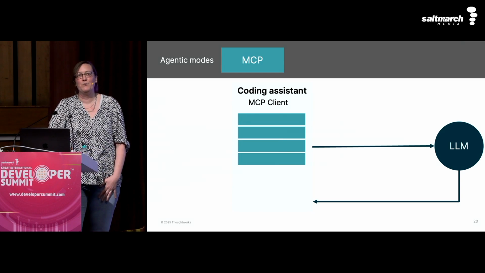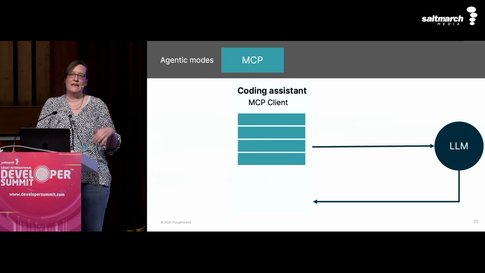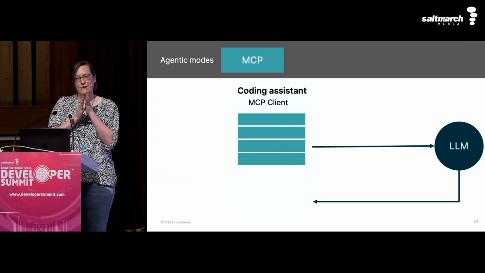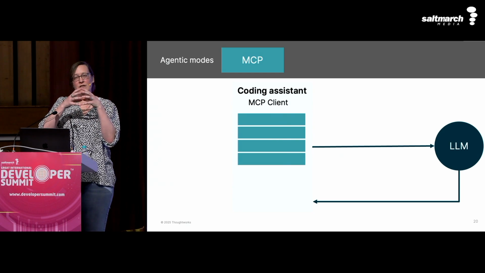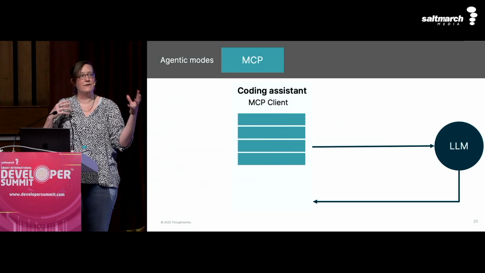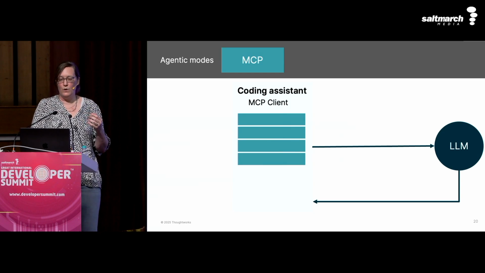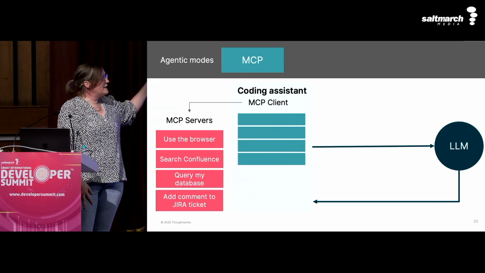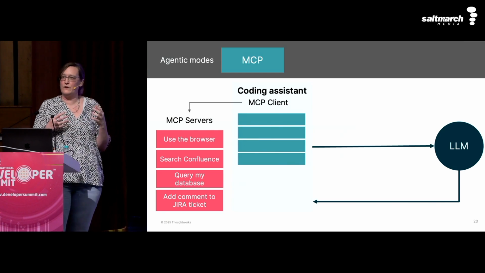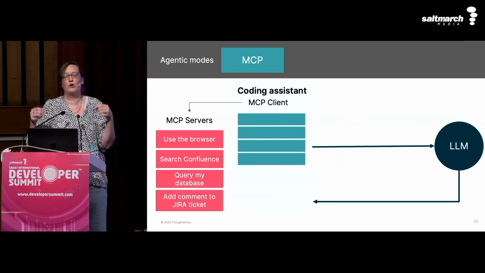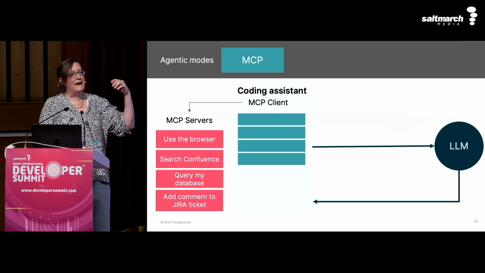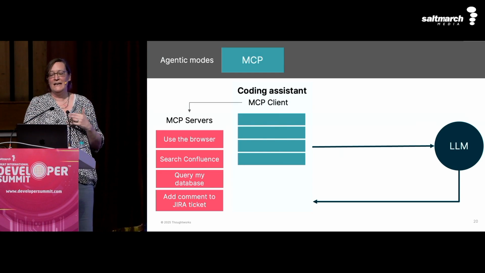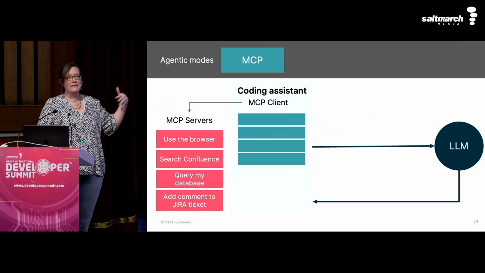So MCP stands for Model Context Protocol, and it's a standard that was defined by Anthropic to help in the interface between an agent and its extra data sources or extra things that it can do, right? So what happens now is that on my developer machine, for example, I can add a bunch of MCP servers that run on my machine, which are basically just programs that run on my machine. There's also remote versions of this, like let's say in your enterprise you provide one of those, but at the moment most people use them by running them on their machine.